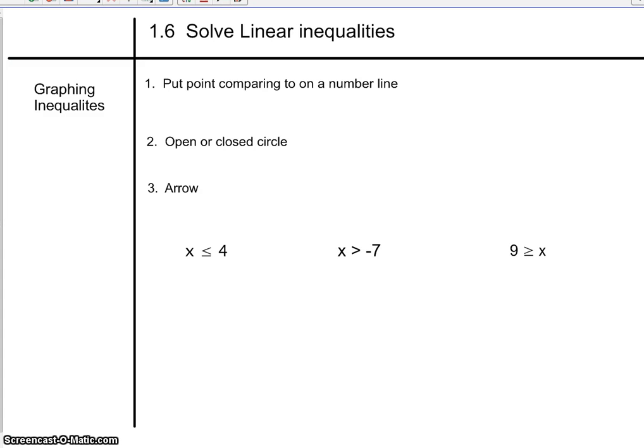All right, another section we're going to jump into in dealing with linear situations is linear inequalities. Inequalities, again, greater than or equal to, less than or equal to. What's the difference between that and an equation? In an equation, we found x equals a given value. There was one value that worked for most of the equations we dealt with. Now there's going to be a whole bunch, or an infinite number, of solutions that are going to work for it.